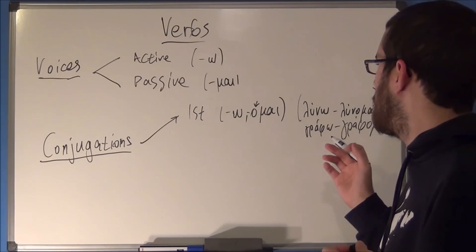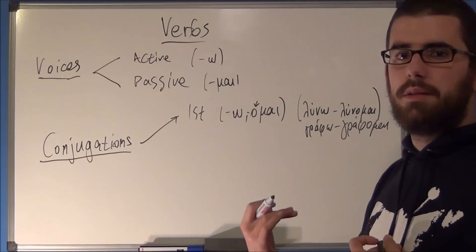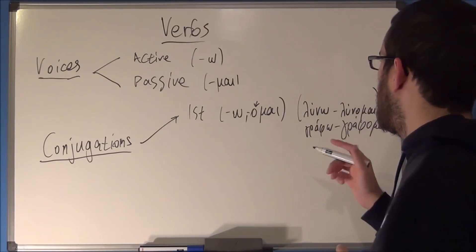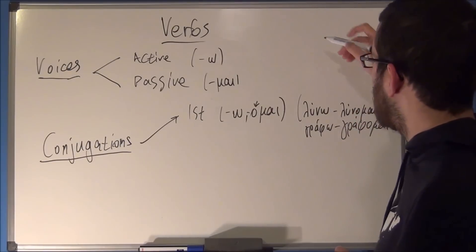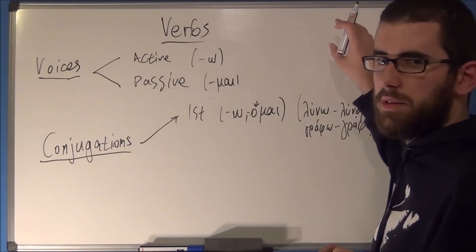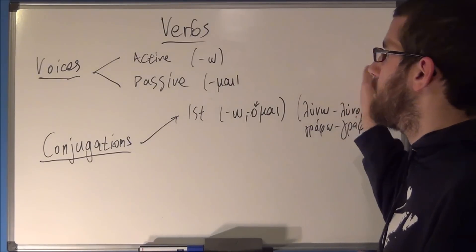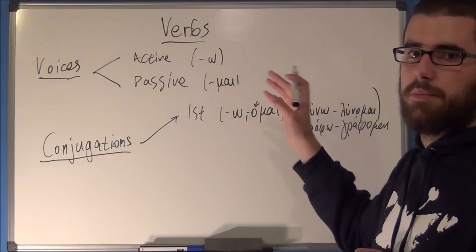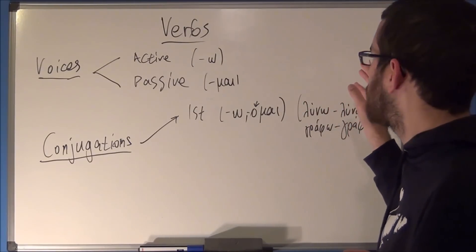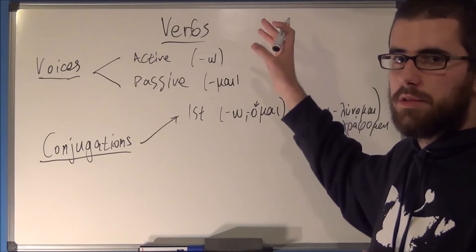In the penult, I think is the correct term. Penult syllable of the verb in active voice, and in the antepenult in passive voice. That means that, I hope you know how to count syllables, ultima is the last one. Penult is the one exactly to the left, the previous from the last, the next to the last. And the antepenult is the one next to it.